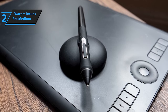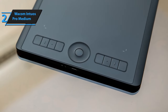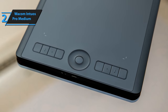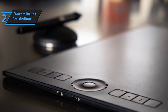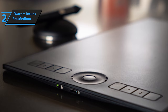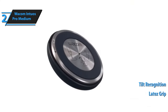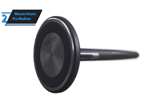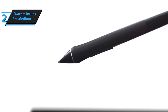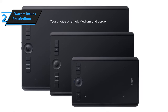The Intuos Pro Medium features eight application-specific keys that can be customized via the Wacom Desktop Center software, particularly handy for photo editors using software like Adobe Photoshop. The round touch ring with a button in the center can be configured for four different functions. The Intuos Pro is packed with features that make it versatile and user-friendly, and its build quality screams premium. With no lag, it gives the impression of drawing on real paper. The pen is extremely comfortable to hold thanks to its latex grip, supports tilt recognition, and there's hardly any delay when drawing. Palm interactions are effectively managed, and a switch can turn the entire tablet into a large touchpad. The compact design, coupled with touch gestures and programmable buttons, provides a plethora of customization options. Thumbs up for this one.